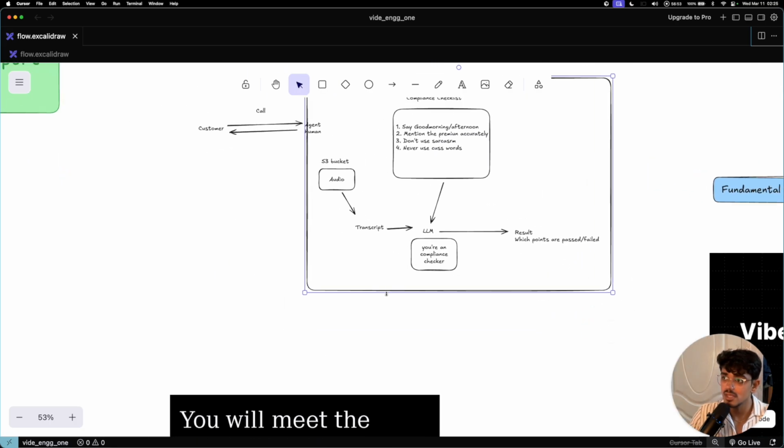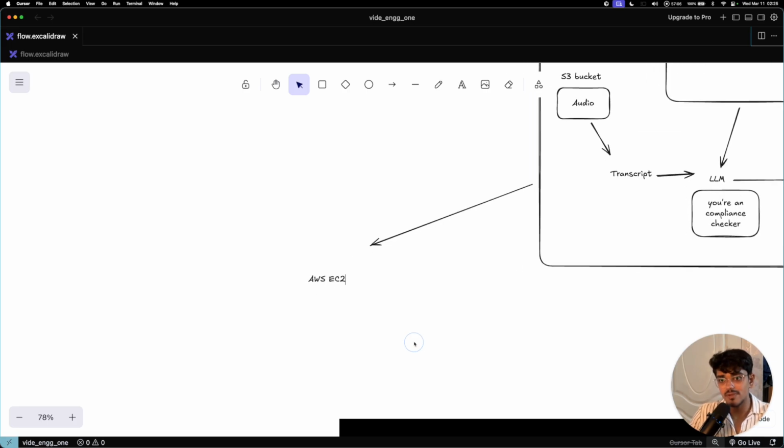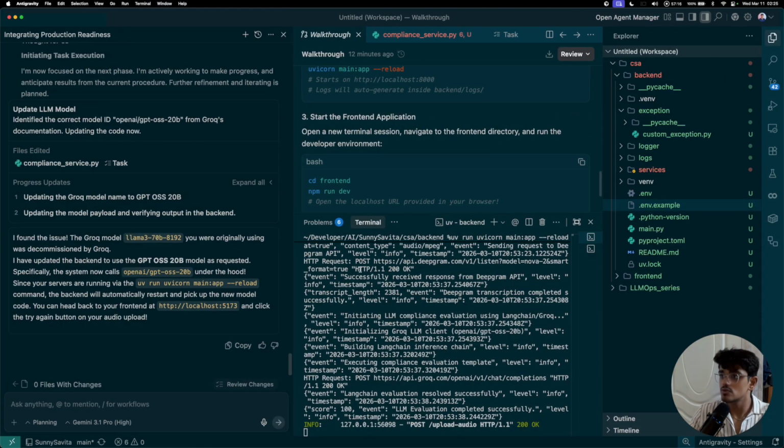Now what we will do is take this use case and deploy it to the simplest server, which is AWS, on an EC2 machine. We will ask Antigravity to generate a proper plan for it itself, and we will use the AWS CLI tool so that Antigravity can help us with proper setting up and all. So I will go here and say okay, great.